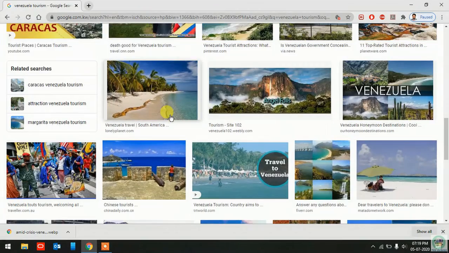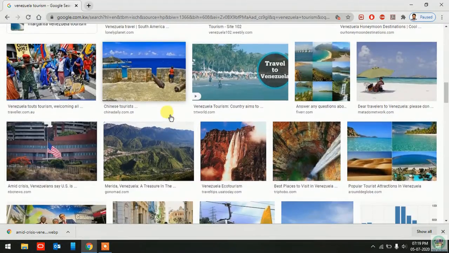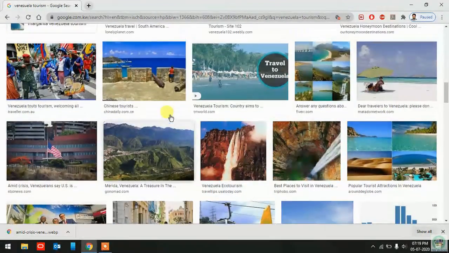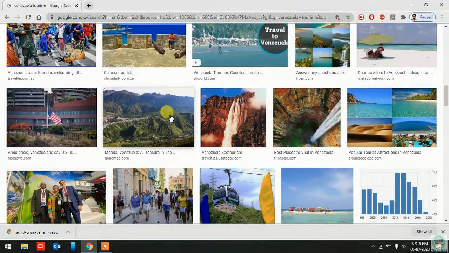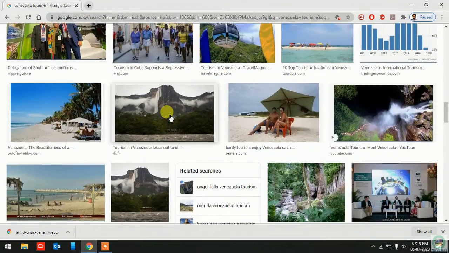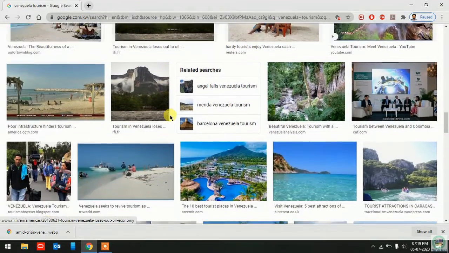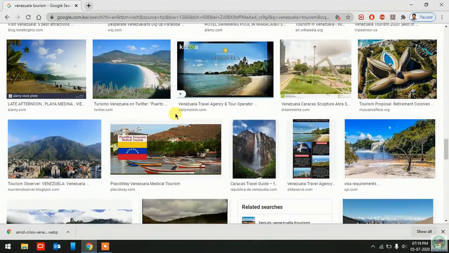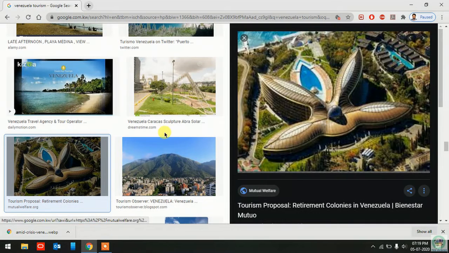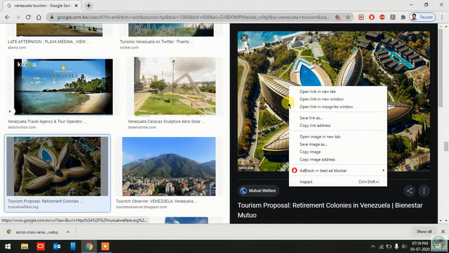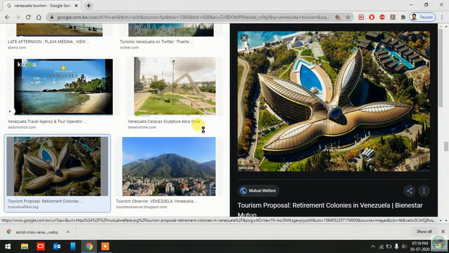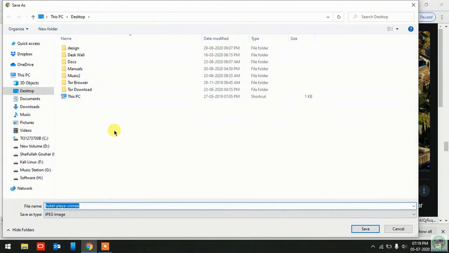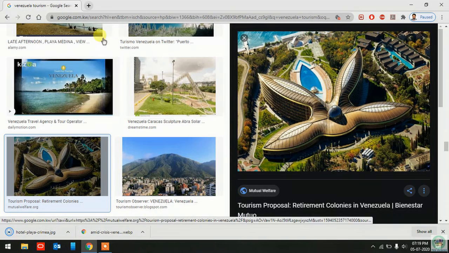Let me see which image is relevant here. Okay, suppose we have this image here. I'm just gonna right click, save image. I'll save this image to my desktop.